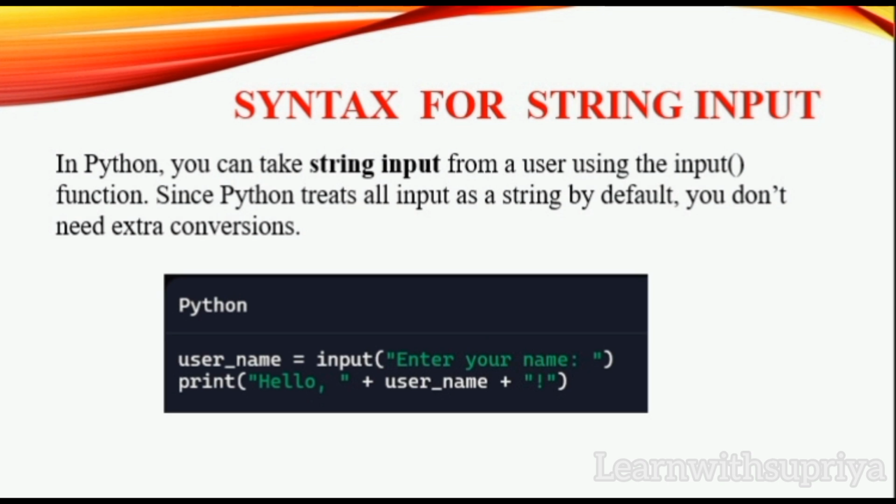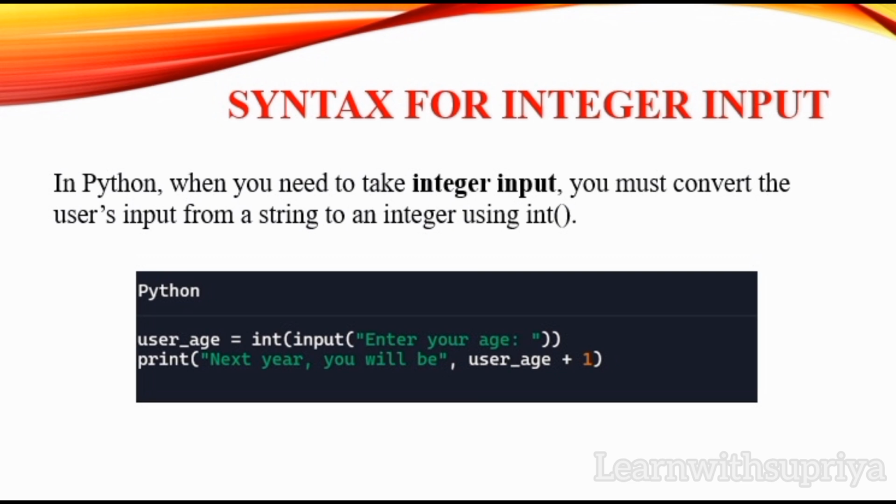So let's see integer input now. When you are taking integer input in Python, you need to convert the user's response into a number using the int function, because Python treats all input as text by default. Imagine asking someone their age. They might type 25, but Python sees it as a word, not a number. To fix this, you write age = int(input("Enter your age")).